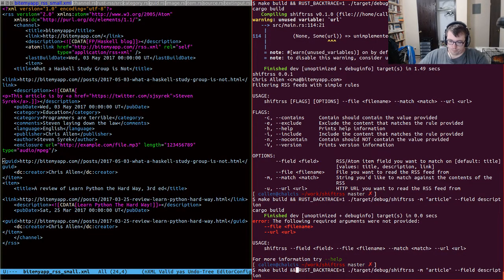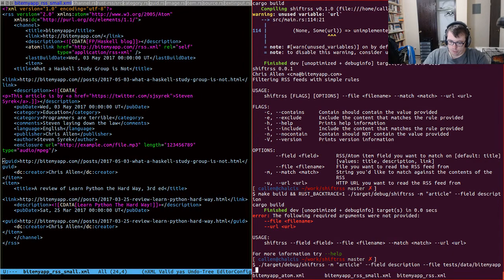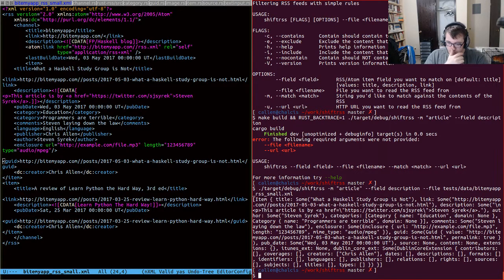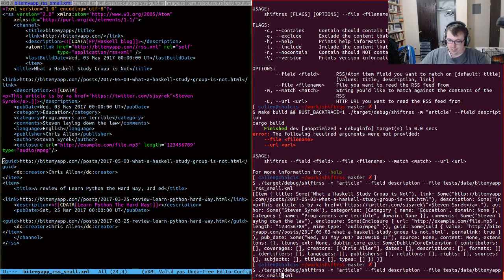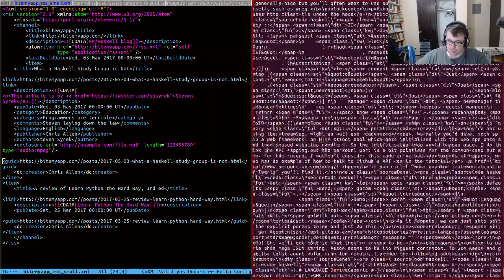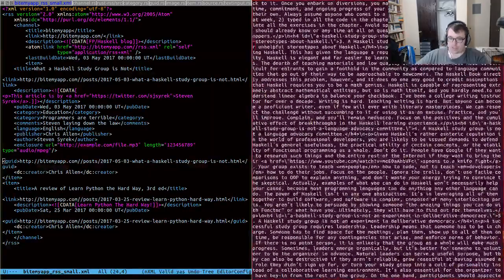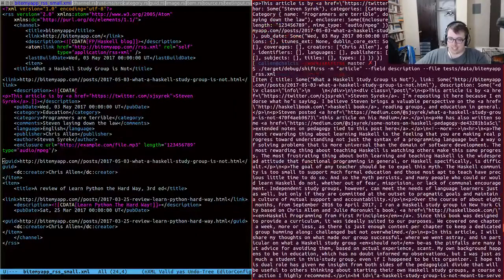Whoops. Yep, fair enough. File, test data, bitmap.rss, small. Hey, it works. Maybe right on the not small. Yeah, there we go. Cool.